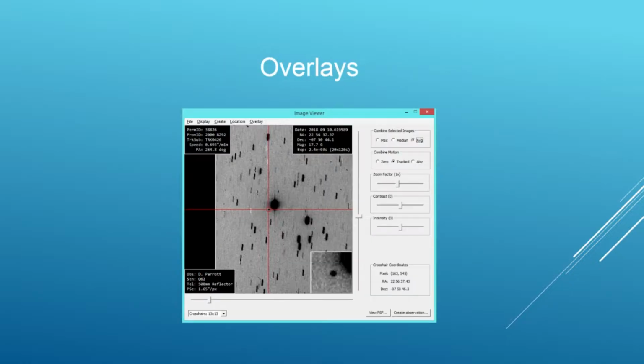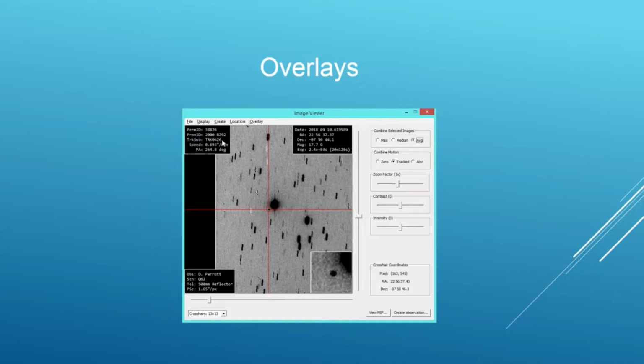The next feature is the ability to overlay information on the image viewer. So for example, in the upper right corner, we have information about the observation, such as the coordinates of the object, the magnitude, exposure time, and the date of observation. And in the upper left corner, we have information about the track.